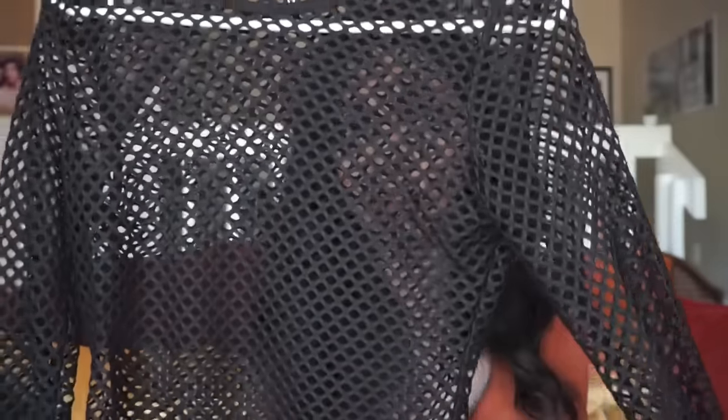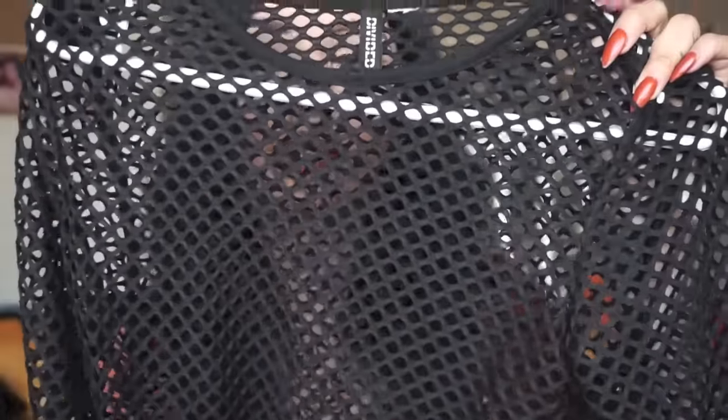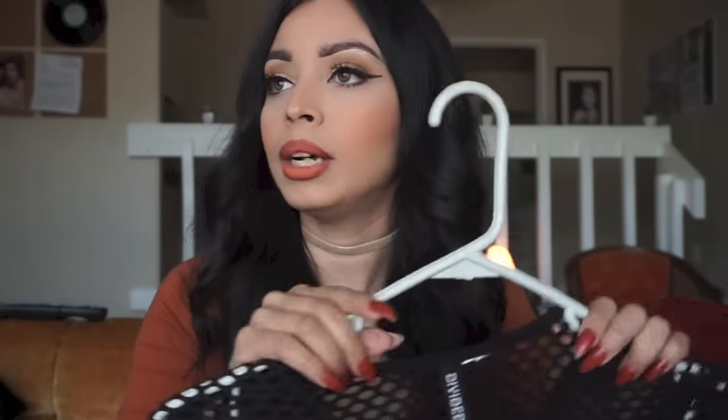The last item is from H&M — it's this really cute lattice or mesh-style top. Me and my friend Ashley have been looking for one of these everywhere, so when I saw it at H&M I had to get it. I got a medium — the extra small and small were too tight. It's a tad big but I'll make it work. I think it's so cute with a little bralette underneath.